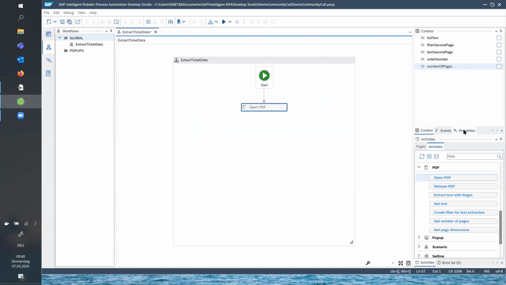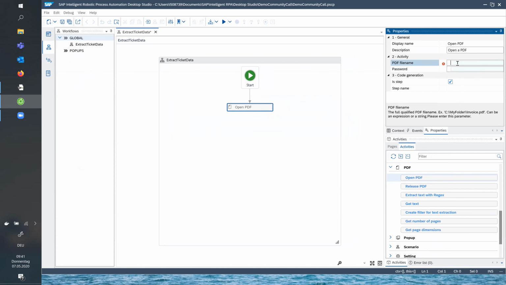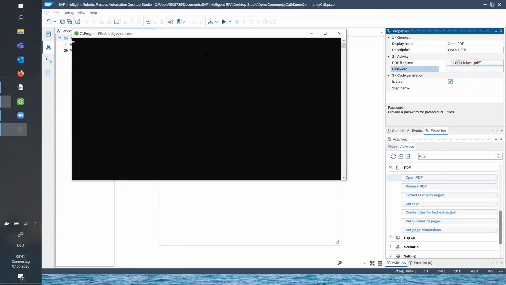Let's finish this and then we will come back to the framework libraries. When opening the PDF, of course, we have to give the file name. I put it at a convenient location under my C drive. And as always in the studio, whenever you provide paths, always remember to use the double backslash. Now I'm just going to compile this shortly.